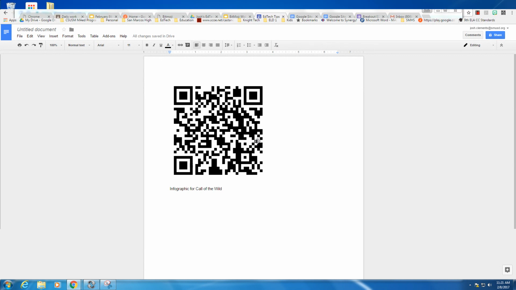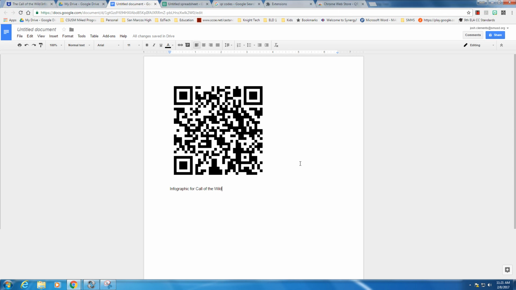And then maybe one website is talking about theme, and one website is talking about the characters, and one website is talking about the motifs, and one website is talking about the setting. And so what I would do is I would have these printed, put them around the room, and have a 21st century gallery walk where on the front screen are prompts that I want the students to answer.